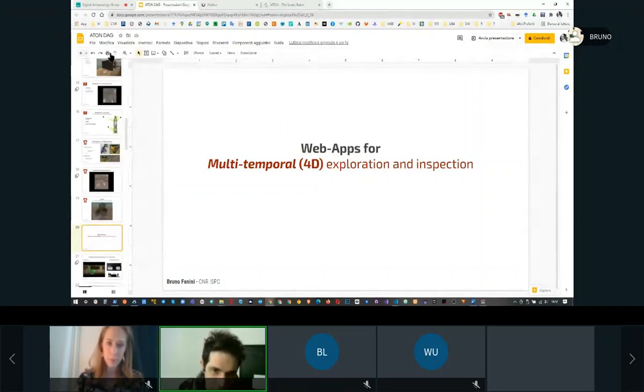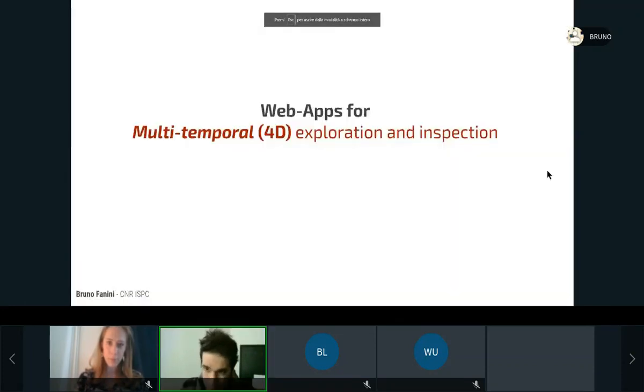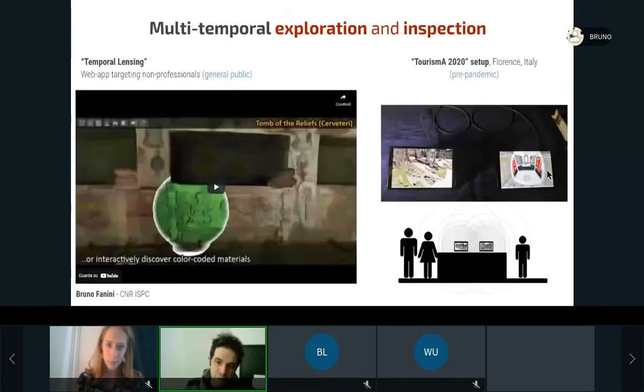Here I can show you two scenarios. One is more oriented to non-professionals. You may imagine a broader, general public, for example during an expo or public exhibits. It is something very easy, not targeting professionals.